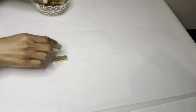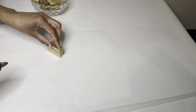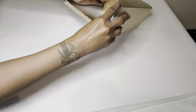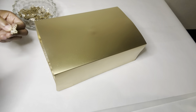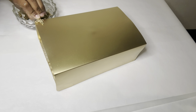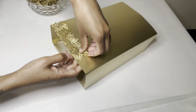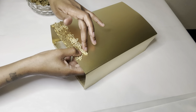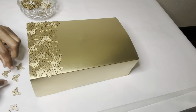I'm gluing a total of 9 wood blocks together. I'm gluing them right in the center, and that will help keep my mat from caving in. I'm only adding E6000 glue, and a small amount of it, to all my butterflies, and that way I will be able to reposition them if needed. I'm trying my best to glue them as close together as possible.